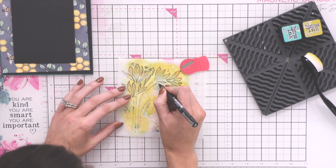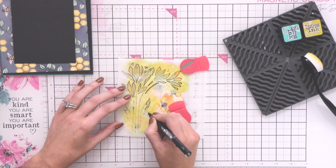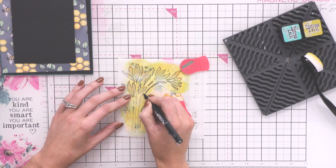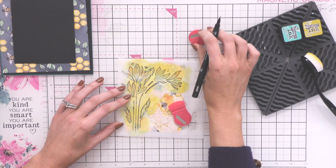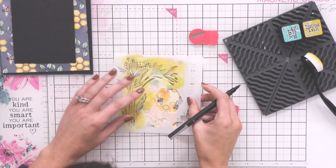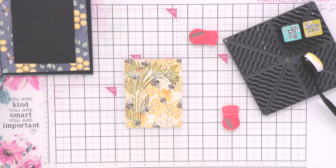So let's just get some of this line detail in here too. It's easier to put the lines in now the white ink is drying. I think that maybe I'll just do a line down that one. Let's see what that looks like. Now we're talking. Just missed the line there. Well, I have to say, this has turned out beautiful. I love that. I hope everyone else does like it as much as me.